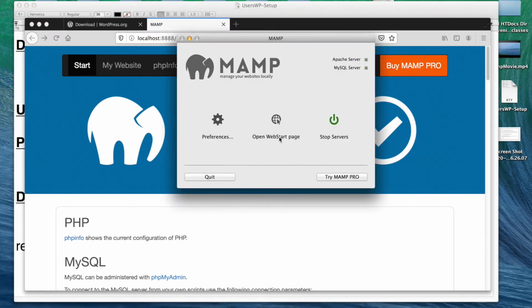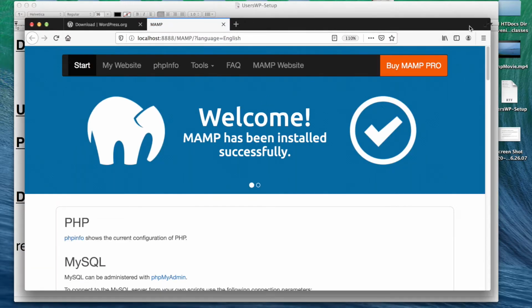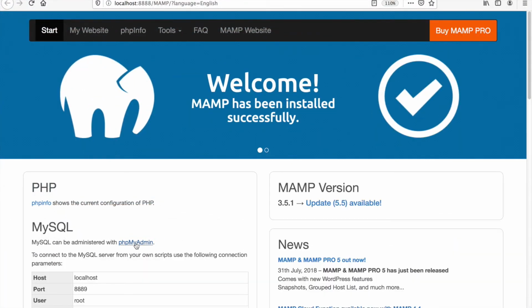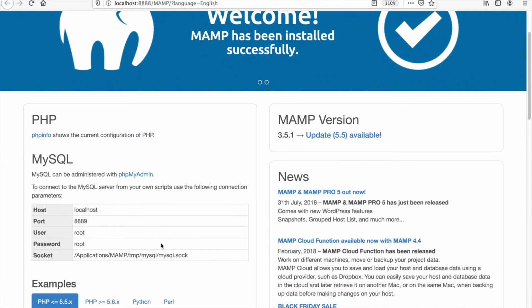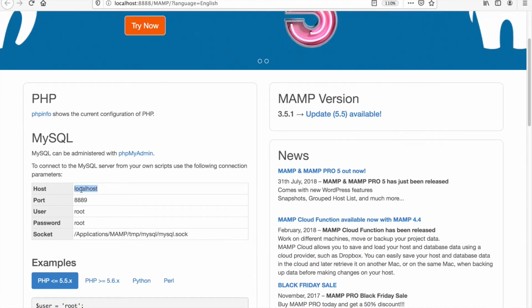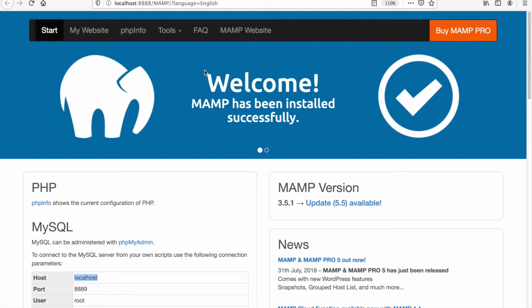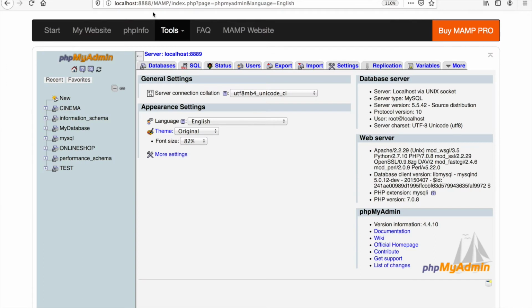But if you choose open web page, open web start page, you'll go to the same location. Okay, so you might want to just type it in directly, but it's handy on this particular installation. It lets you know some very important details, which we'll come to later. For example, the local host name and number and the passwords involved. We'll come to that a little bit later, but that's why MAMP opens this page for you. But otherwise, you can just go directly to localhost and PhpMyAdmin. Okay, and you can even see it there. For example, the local host itself is just localhost 8888.